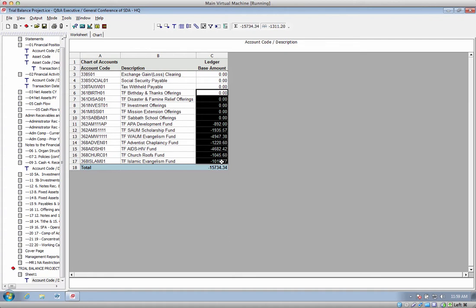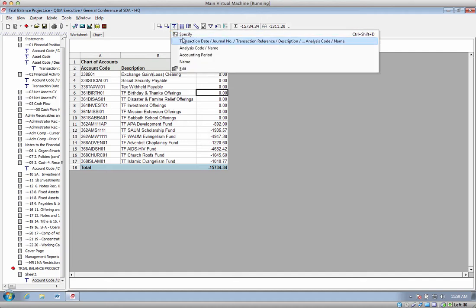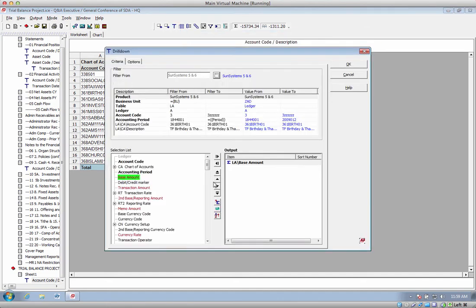Now the easiest way to do this, it looks like it's the hard way, but it's really the easiest way, is to take that account and drill down by transaction detail. Okay. Transaction date, journal number, transaction reference, description. Okay. And I'm going to put debit and credit marker in there so the point is clear.